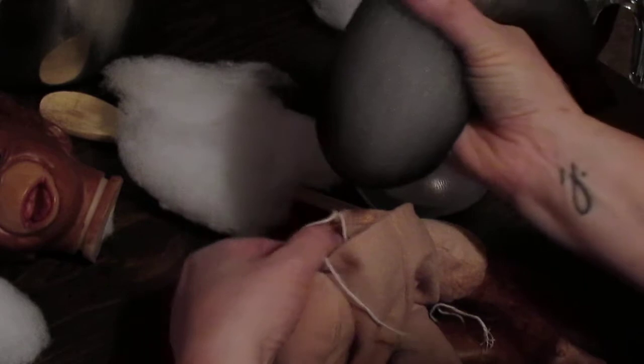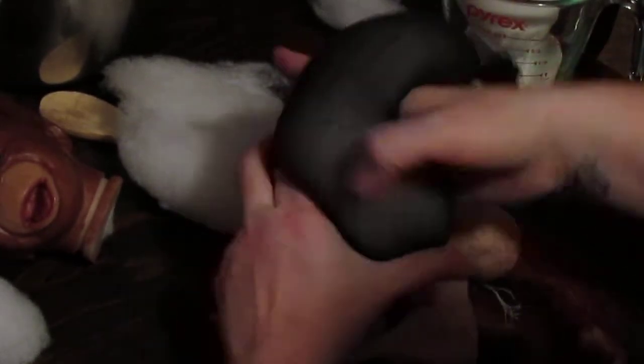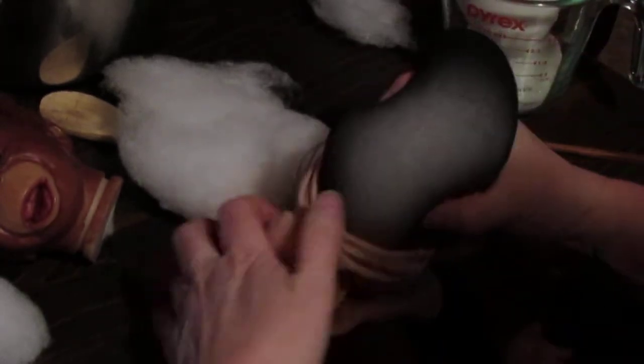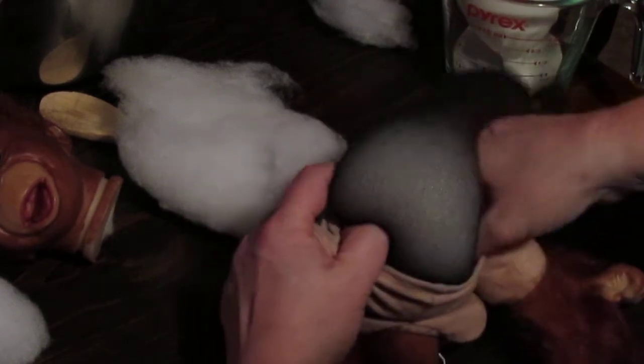We're going to put this stocking in — we'll have to squish it because it won't make it through the neck hole all pear-shaped. I'll feed it in through the neck, and sometimes if you just get it through and then stand it up, that helps. The main thing to remember is that these arm joints — you don't want them to pierce the stocking — so I usually put my thumbs in there and just shake it down.